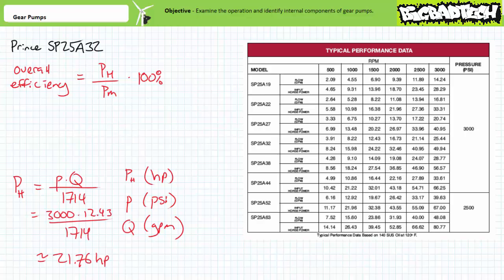For example, the hydraulic power output for a pump producing 12.43 gallons per minute at 3,000 psi is approximately 21.76 horsepower. The datasheet specifies the pump must consume at least 24.22 horsepower of mechanical power input when operated at these conditions. Overall efficiency is therefore 21.76 over 24.22, or approximately 89.8%.